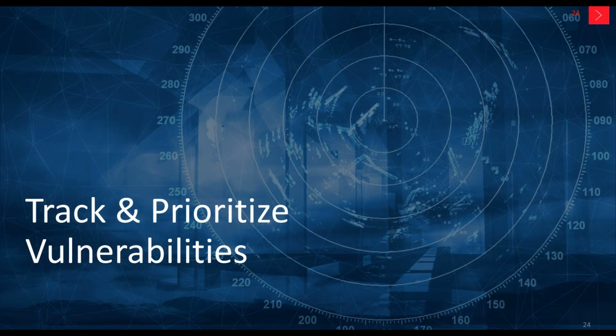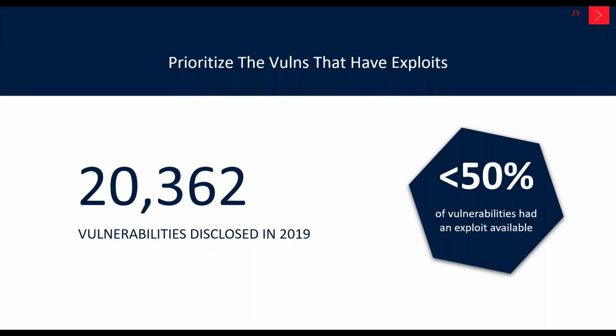So we talked a little bit about visibility. We talk about being able to detect your assets and see what's happening, or asset inventory. We talked a little bit about attack detection and mitigation. And with all of this great information about the devices that are in your network, we can start to track and prioritize vulnerabilities that are specific to your network. Now I'm going to use some math here to talk a little bit about vulnerabilities. In 2019, there were over 20,000 vulnerabilities that were disclosed. But this number seems daunting. Imagine if you had to patch 20,000 vulnerabilities in your environment.